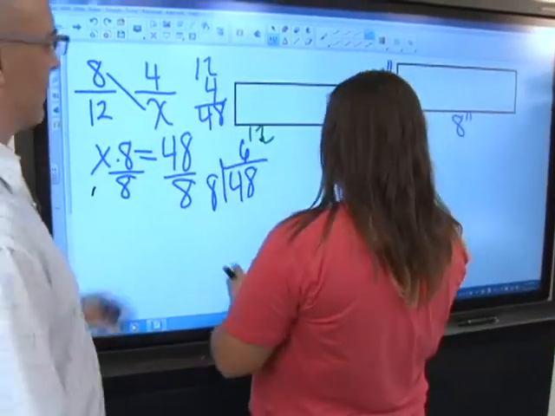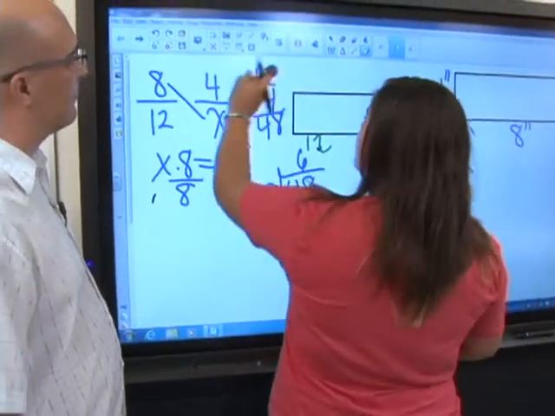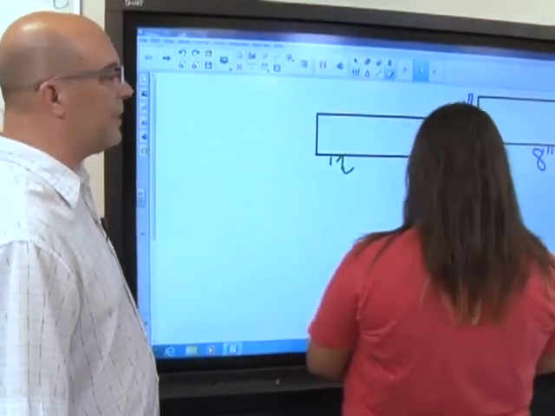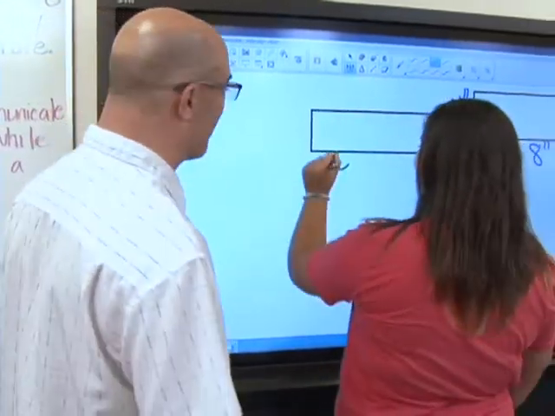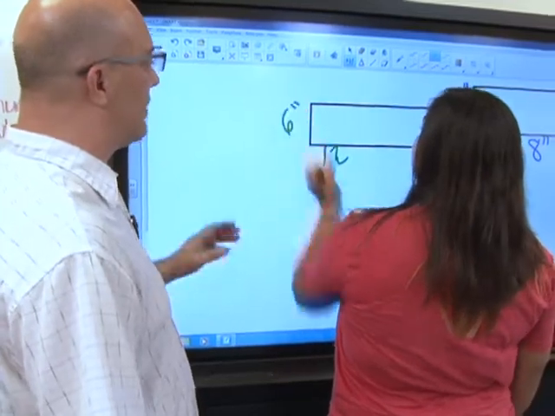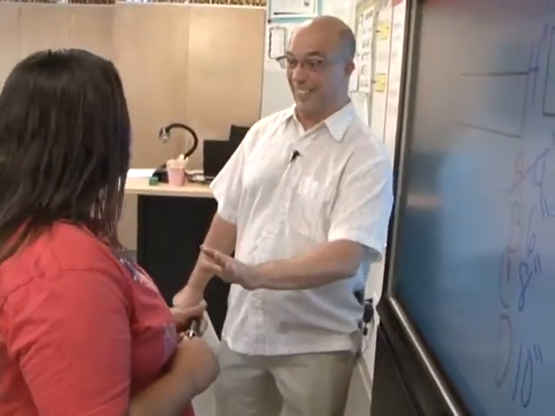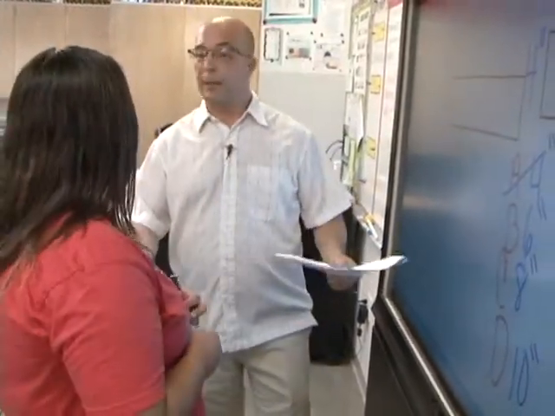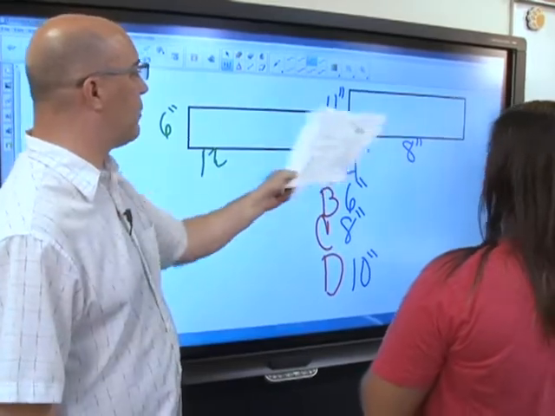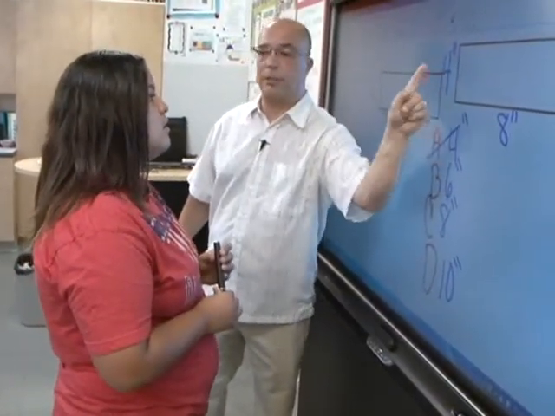So let's get rid of all of your blue there. Nice handling of the eraser once again there, Jess. Now, take a look at the options. Is 6 one of them? Yes. That's good, right? Now take a look and see if this makes sense. 8 is to 12 and 4 is to 6. What can you see about these two numbers? How do these two numbers compare?